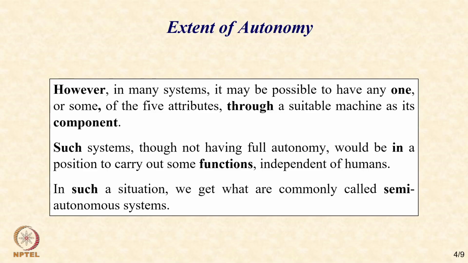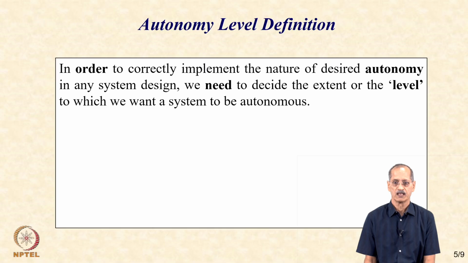But then, as you would have noted, even within this there would be kind of gradations, like some systems would be at a lower level, some systems might be at a slightly higher level, and we need to understand this in order to be able to correctly capture the extent of autonomy that we have been able to incorporate in any given system for whatever purposes that we may have in mind. And that has brought in the idea of the levels of autonomy that we need to consider.